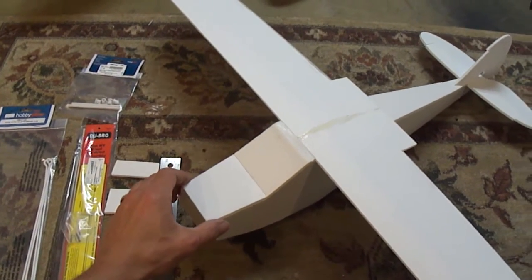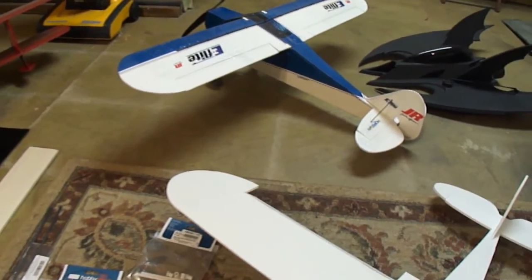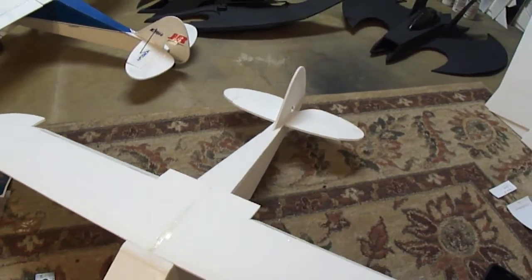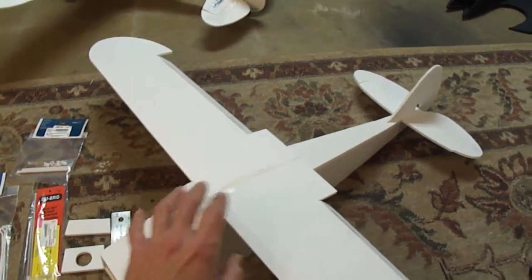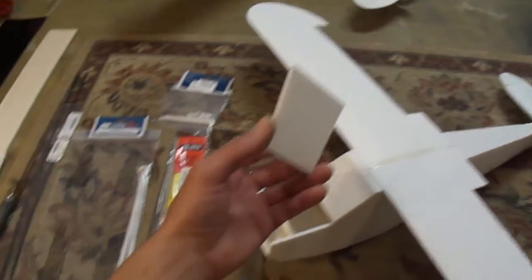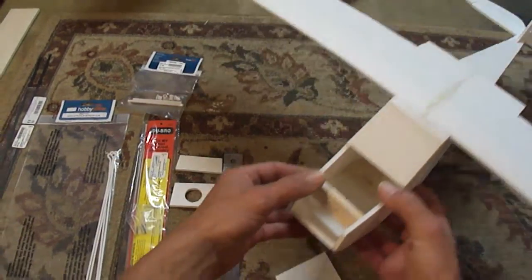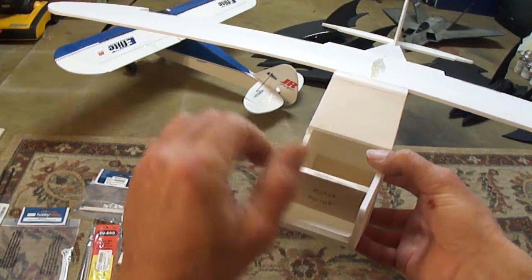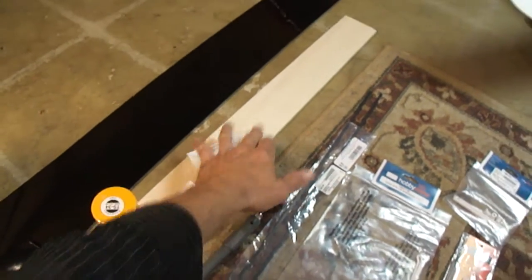What's up, you guys. I'm going to start Part 4 of our Super Cub build, which is the plane in the background there. Picking up where we left off on Part 3, we had assembled our fuselage, wing, tail, and rudder. We left off the top of the cowl, and I went ahead and glued in my motor mount — that's a quarter inch thick balsa wood, quarter inch thick and three inches wide.